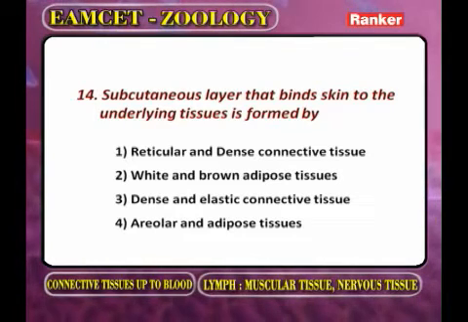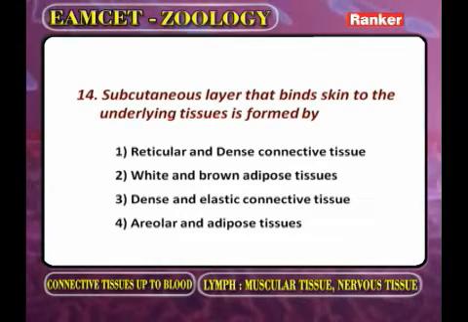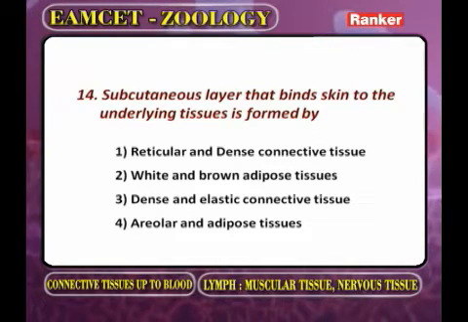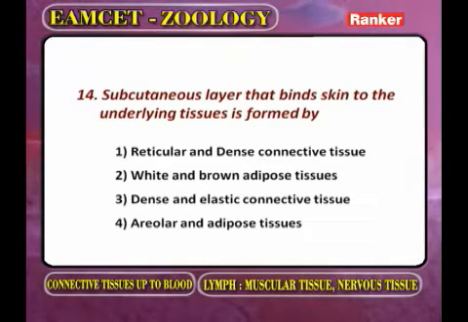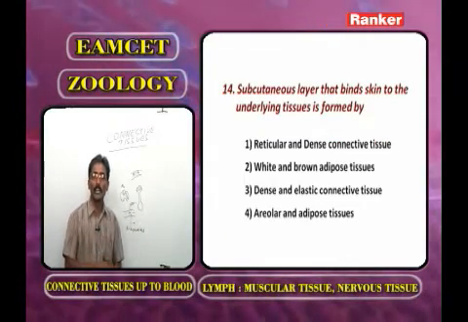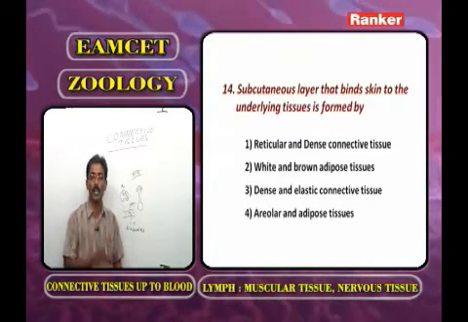The subcutaneous layer that binds skin to the underlying tissues is formed by... Before going to the answer for this question, we have to identify some tips. Now as we observe the connective tissue proper, the mature connective tissue is broadly classified into areolar and dense. In the mature connective tissue, one variety we call areolar tissue.